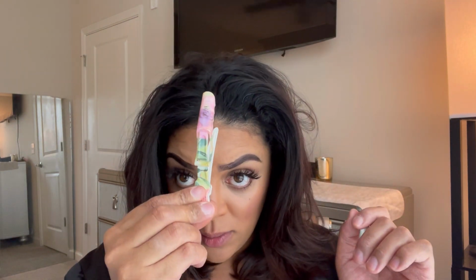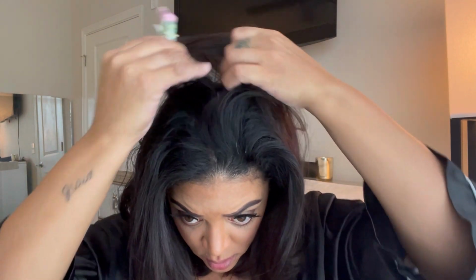And then this is my side part. And I rotate which side. I just want volume, honey. So this is the side part. I don't know, I feel like this makes me look like a mom, okay? But the middle part, you can see some of my gray hairs. The middle part makes me look younger. It's just my personal opinion. You guys can let me know what you think.